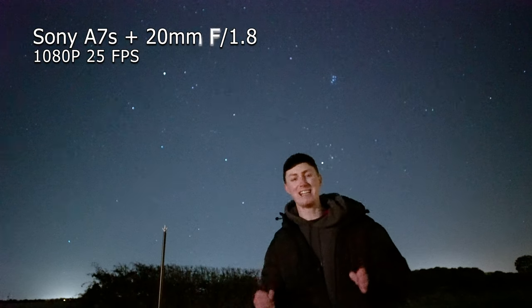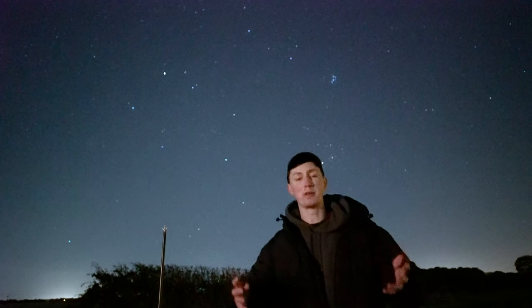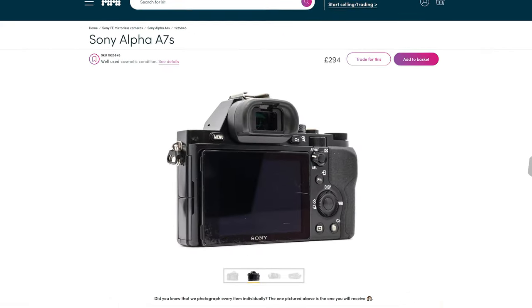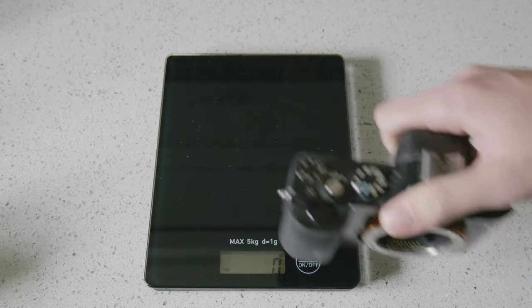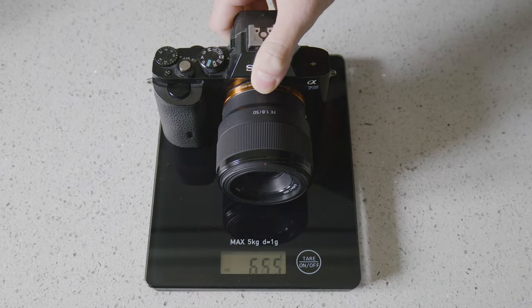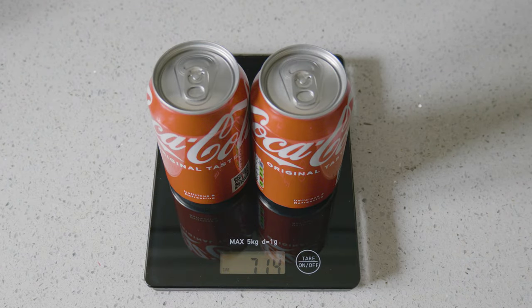So instead I've had to spend money on different types of lenses. These are a lot wider and allow me to get both perspectives into focus. But what if you love this hobby so much that you want to take it to the next level? This 50 millimeter lens is one of the cheapest for this particular camera. It's very affordable, much like the camera itself — low cost in terms of photography, let alone using it to film the night sky. Another crucial factor is how portable this camera is. I ideally don't want it to be too heavy, and remarkably, this camera and the 50 millimeter lens together weigh less than two cans of Coke.